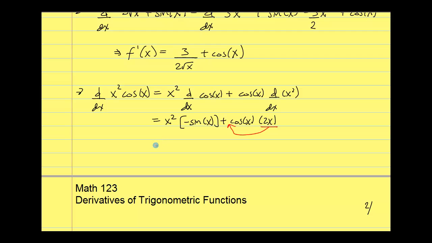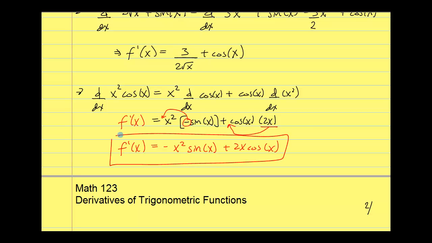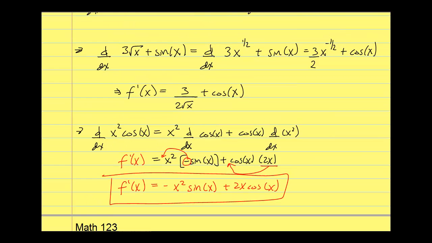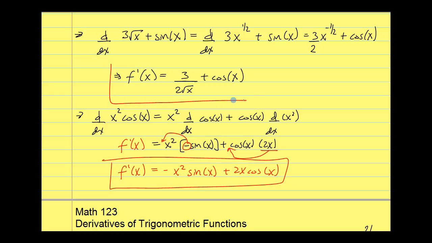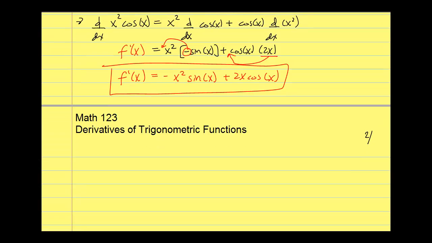And so when you rewrite these, always rewrite them with any negatives, any constants pulled out front. So this is going to look like negative x squared sine of x plus 2x cosine of x. Now if we wanted to simplify completely here, we could factor out an x, but I think this looks good. So let's go ahead and finish and make sure we write down that this is our f prime of x, and there's our solution. And up here we had our f prime of x as well. We always need to make sure we know what our function is and what the derivatives are.